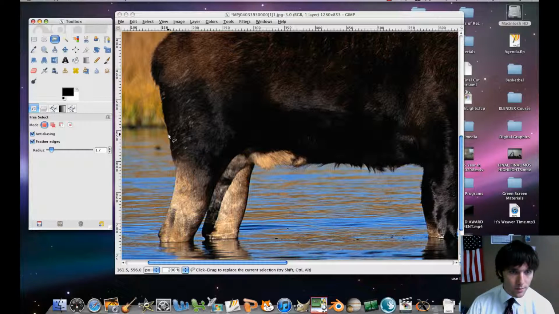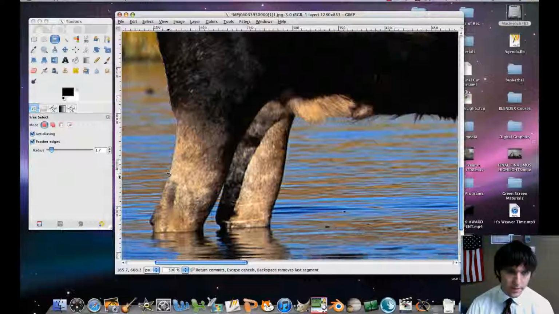I'm just going to pick this leg here. If you were doing, I don't know, a wolf, or a duck, and you wanted to add another set of legs, this process would work the same way. It's easy. Just follow along with this process. I'm just going to use my lasso tool, select the outlines of these legs.